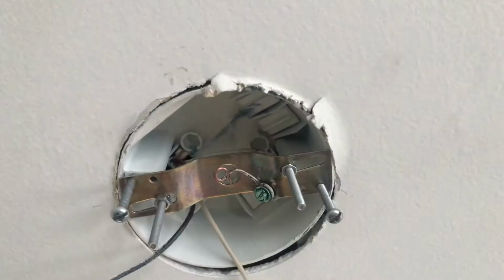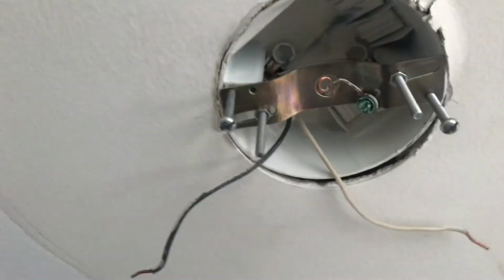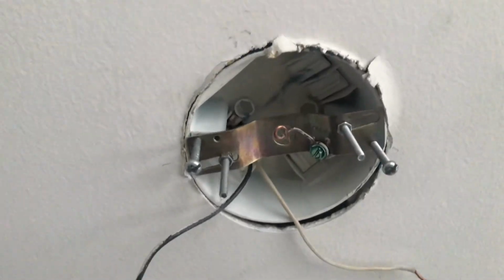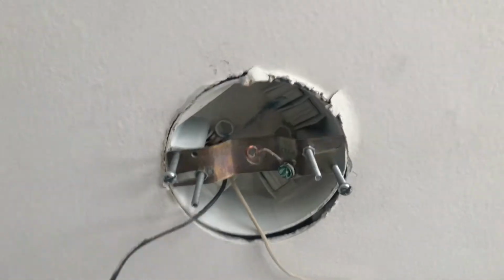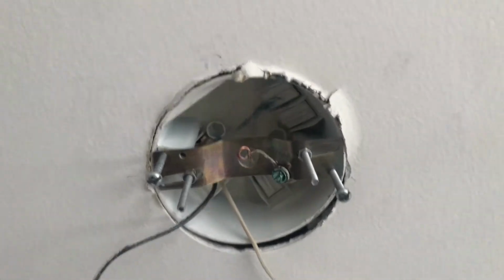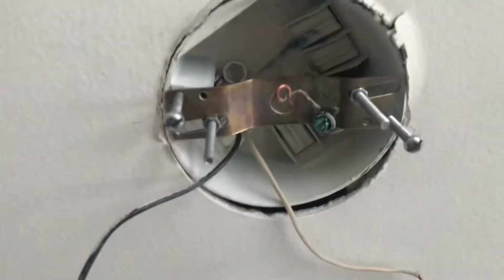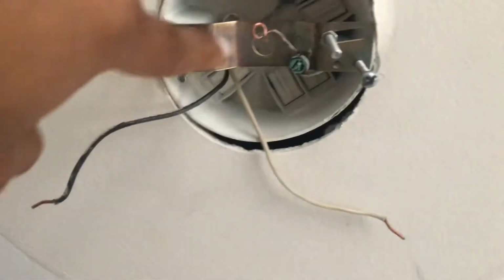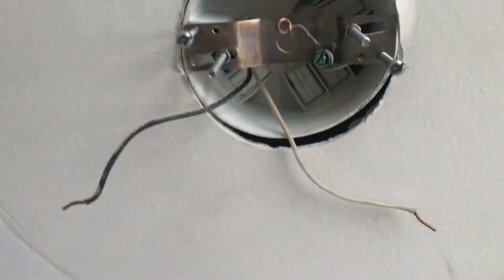So this is the old bracket, and the two I'm pointing to right now are the old screws. I just kept the old screws with it, even though the new light fixture came with screws for the new bracket. It's not broken, don't fix it. All I had to do was add the two inner silver screws, those go to the new light fixture, and that's what will attach it to the ceiling. So those are what I had to add to the old bracket in order for this all to work.